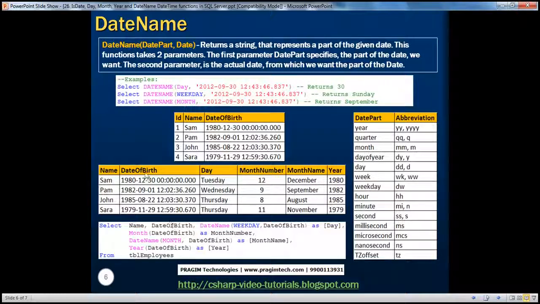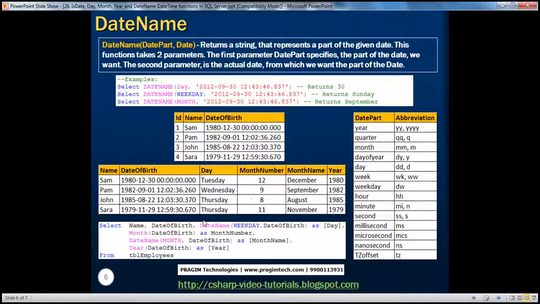That's pretty simple. Next, we want the weekday. Is it a Monday, Tuesday, Wednesday? So I can use the DateName function, pass weekday for the date part parameter, and the date of birth column. From the date of birth, find out what is the weekday and return that as day.